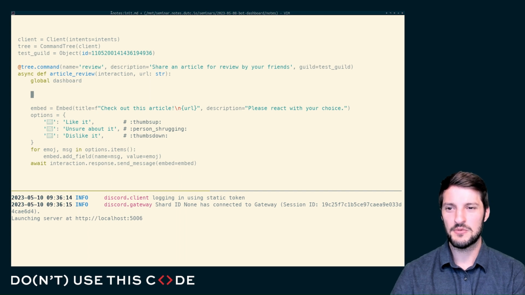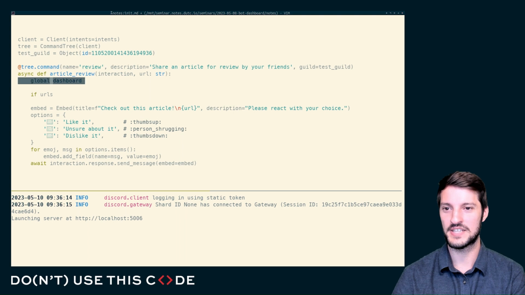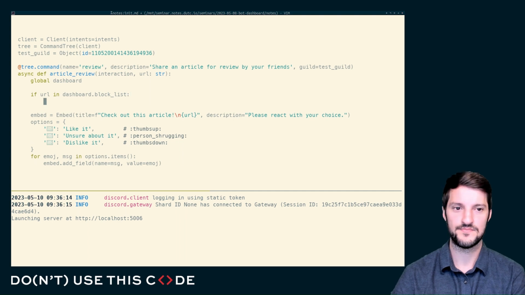And so we can do that. We can just access our dashboard instance, and we can say if the inputted URL, the article review URL here, is in my dashboard.block list, well, then we would capture the user who sent that, and this comes in our interaction.